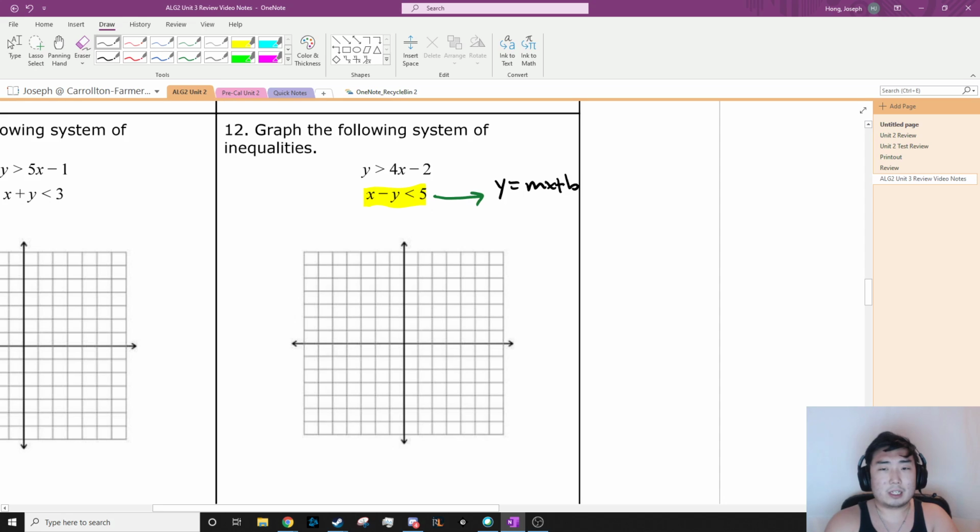Because if I have it like this, there's no place for me to start. So what I need to do is move the y and then move everything else away from this. So x minus 5 is less than y. And a lot of people don't really like the way it looks like this, so I'm going to rewrite it above. So if this is equation A, then equation B will be here. And it's going to be y, the inequality is still facing the y. x minus 5. Nice! Now I can graph this.